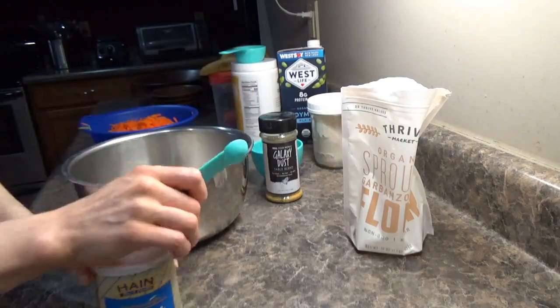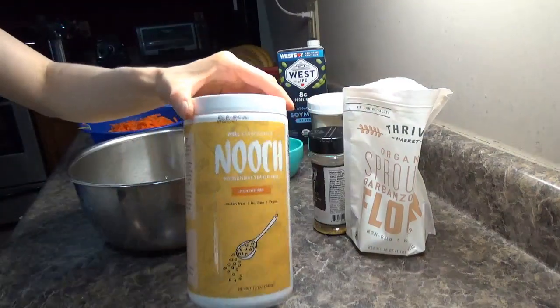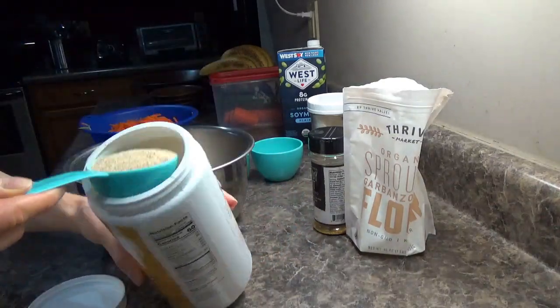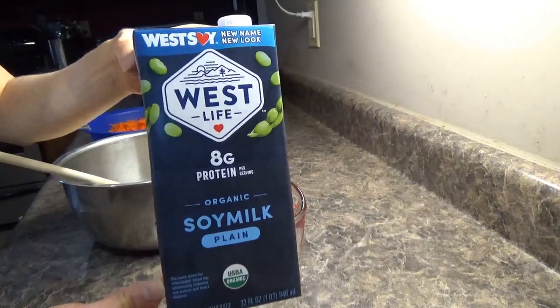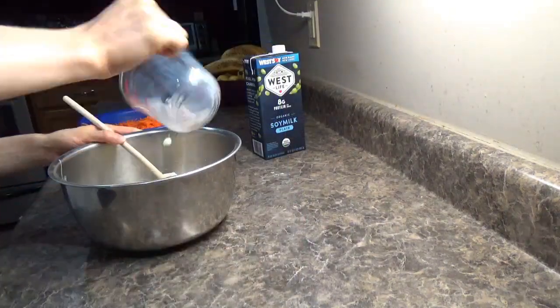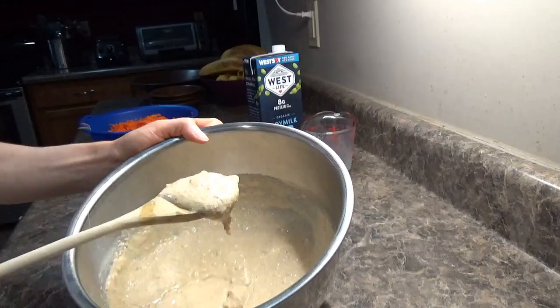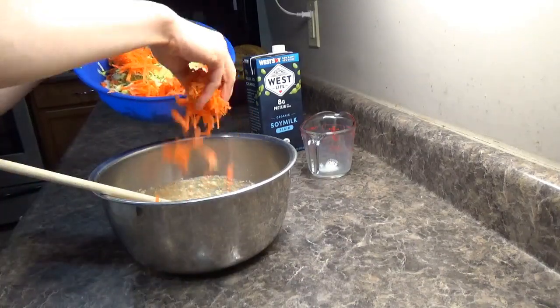I like this one that's aluminum free. Plus a little salt substitute for some flavor. Next, I'm adding nutritional yeast for that cheesy flavor, and then I'll mix everything before adding the wet ingredients. And for that, I'm just using a little bit of soy milk. So this is what the batter looks like. I'm not much of a baker, but I would say it's similar to a cornbread batter consistency.